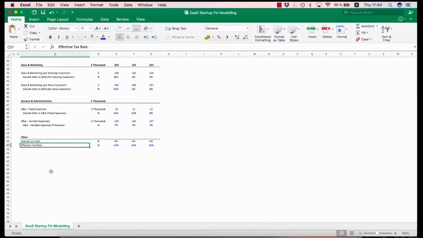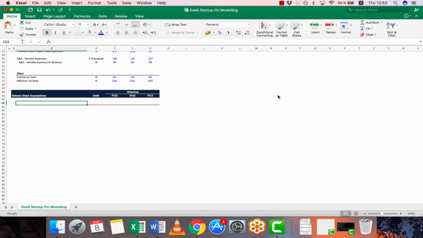Now let's move to the balance sheet and make the same. As we finalize our income statement assumptions, let's move on to balance sheet assumptions. And we'll begin with operating assets. So operating assets are obviously accounts receivable, inventory, and prepaid expenses.